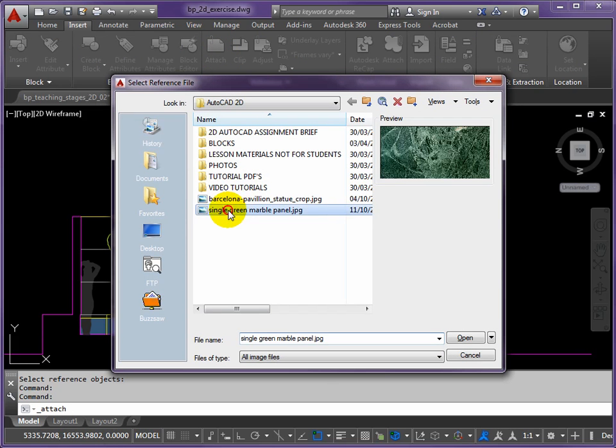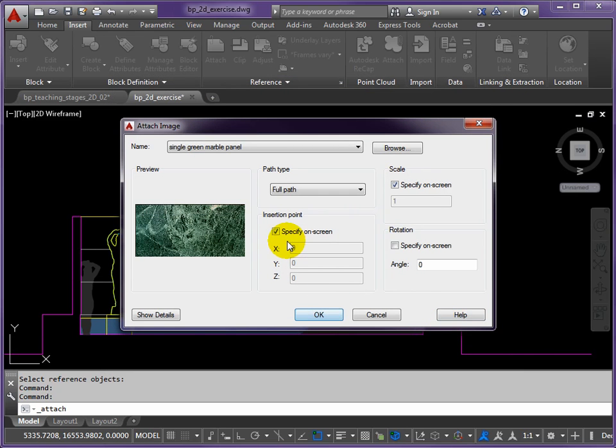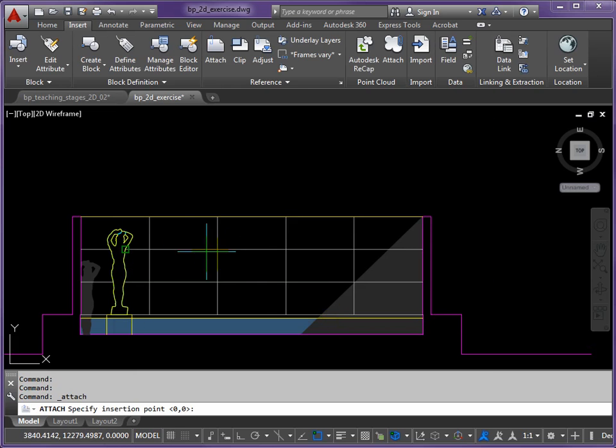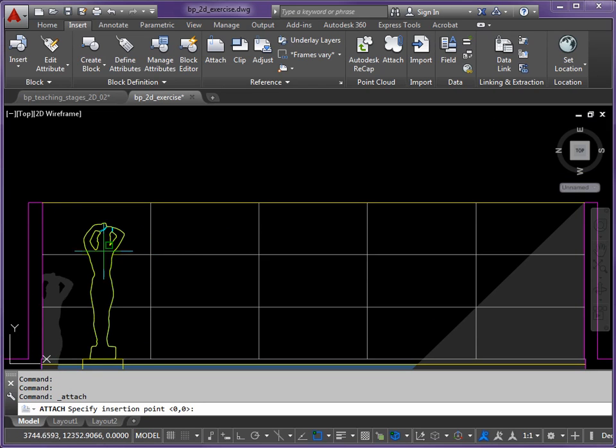It's the single green marble panel, and open. We want to control the insertion point and the scale, so click OK, and I'll place the first panel, actually I'll place it here, and the scale will be just by dragging to the next intersection.